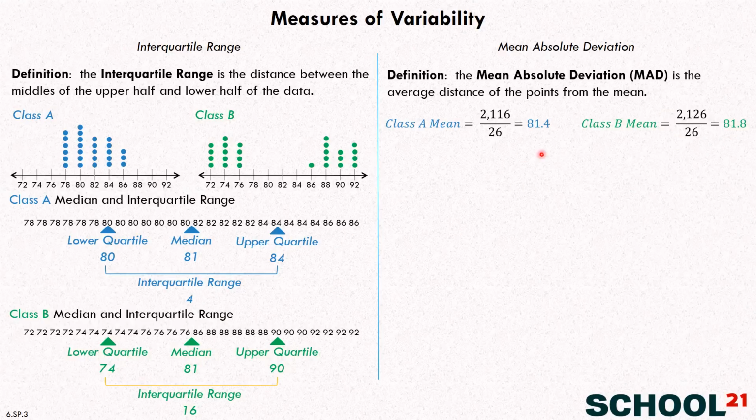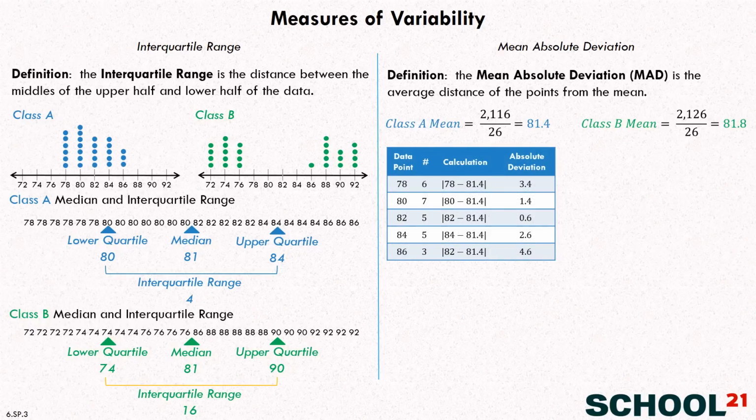So that's where we start when we're calculating mean absolute deviation. We first want to find the mean. And now we're going to find the distance of each data point from that mean. So what do we mean by that? Well, let's create a little table here. This is usually the best way to do mean absolute deviation. Actually, the best way is to put all the data into a spreadsheet. And you can use spreadsheets with statistics and save yourself a lot of time of doing calculations.